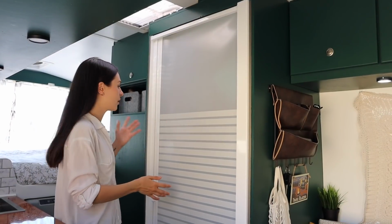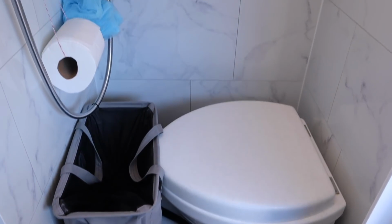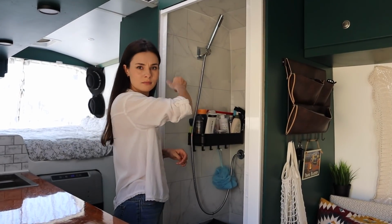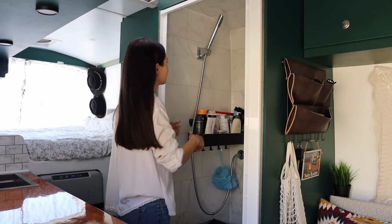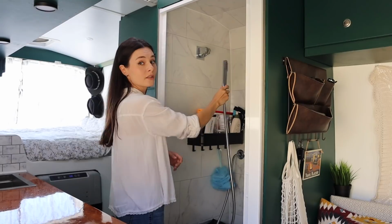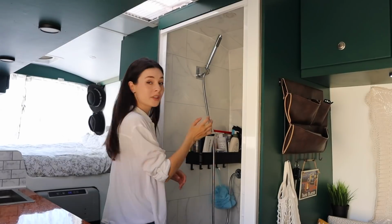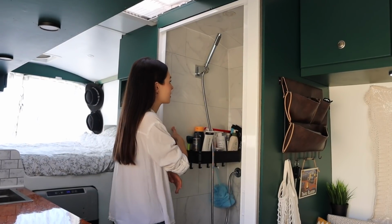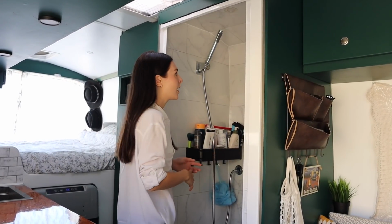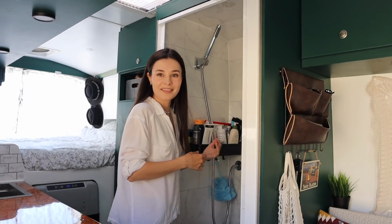Alright, so on this side we have our shower. Here we have this shelf, which we got from IKEA. The shower head is actually glued. This is a sticker, and surprisingly it didn't fall off from humidity or anything like that. And here we have the shower cap. You can use it like a microphone, or you can just leave it here and wash yourself. For the tiles, we decided to go with plastic tiles because obviously they are much lighter, and honestly they work just fine. There's no leaks, or no leaks that we know of.